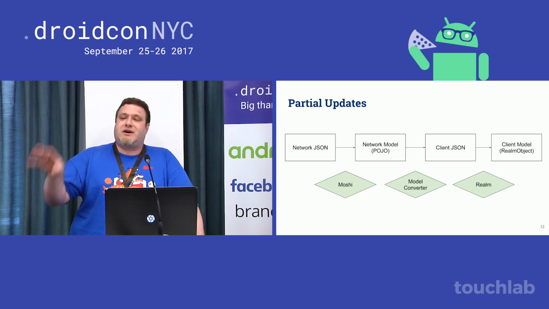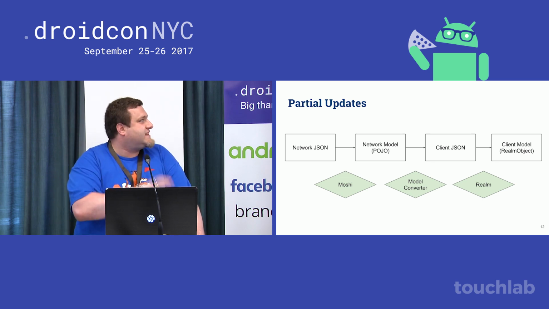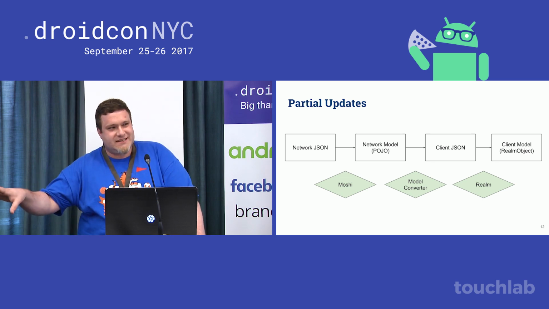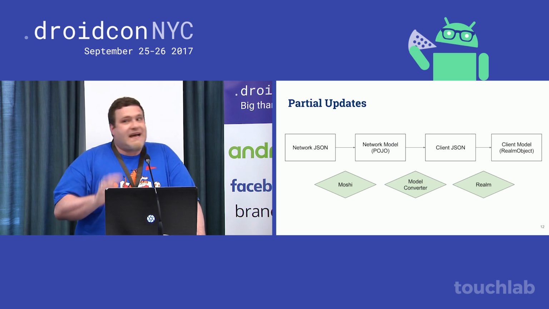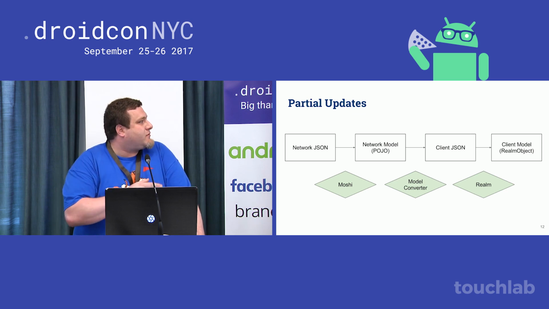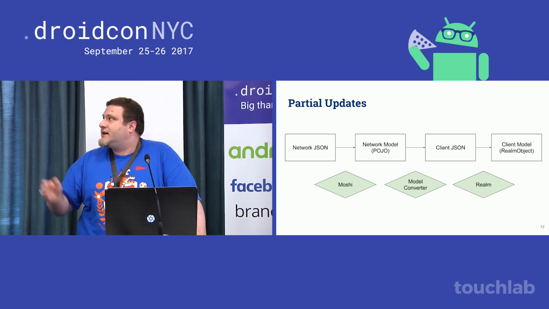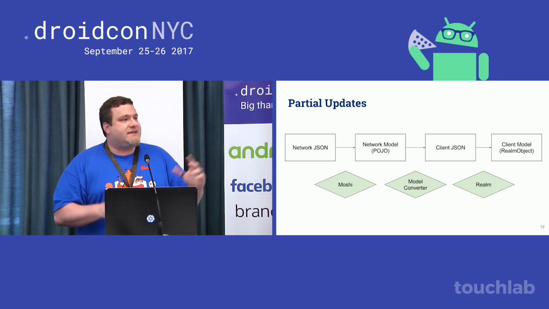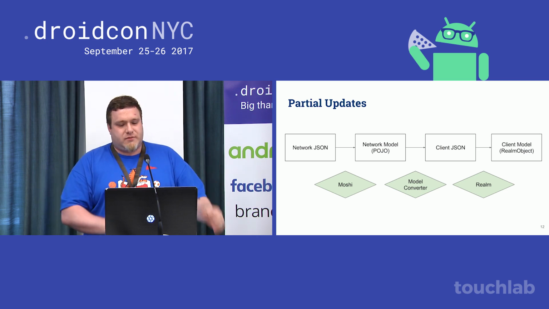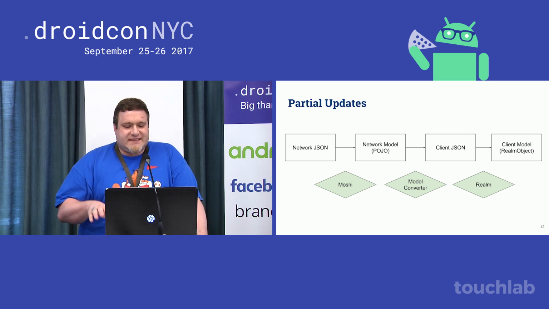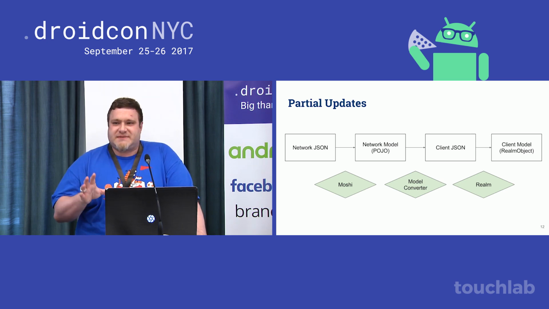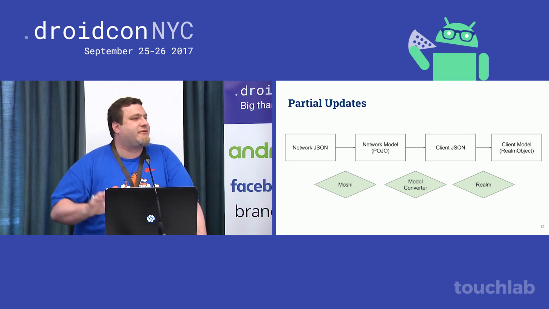So we go through this kind of convoluted pipeline, right, of JSON to Java to JSON to Java, which sounds ridiculous. But if you think about what we're doing at each step of the way, each step actually has a pretty important role to play. We've talked about how we can consolidate this and a bunch of things like that, but that's the core of what we're doing. It's a really interesting problem. I'm happy to talk more about specifics, but that's probably for a later talk.